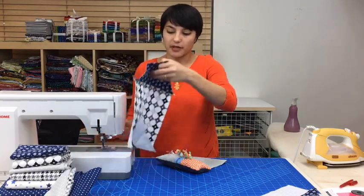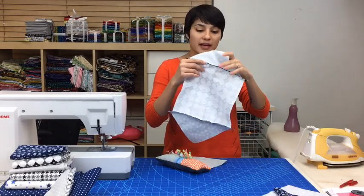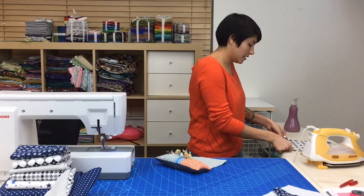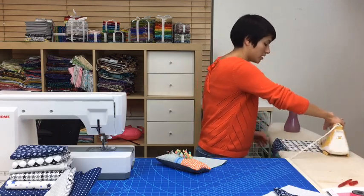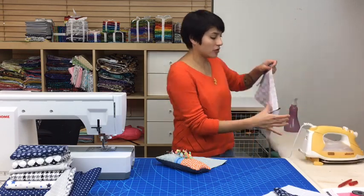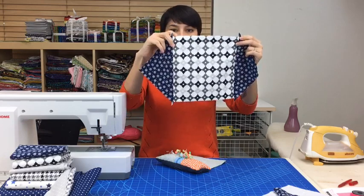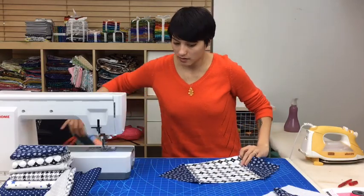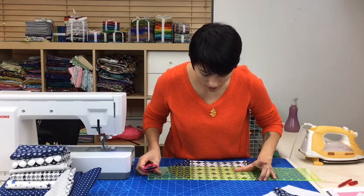So now what you have is 2 of your sides sewn on, and what you're going to do is press towards the darker material just so you don't see it on the outside. And the reason we're going to press here is so that we can trim off the little extra wings and attach the neck sides. So you'll see that on the tops we have these little bits of extra fabric, and we just want to trim so that it's flush with this square line. So using our ruler, let's just line that up and trim real quick.